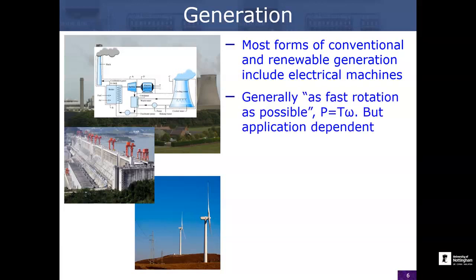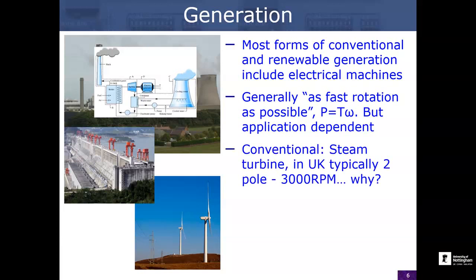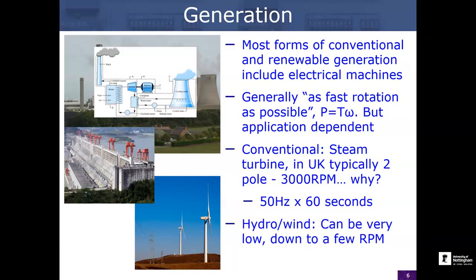Now, we generally, in all of these applications, want the thing to be working as fast as possible because we come back to that fundamental governing equation, power equals torque times velocity. But that's massively application dependent. If we have a nice steam turbine, that's going to be running nicely, and it's actually going to be rotating any steam turbine in the UK at exactly 3,000 RPM. And that's because they're all synchronized to a grid going at 50 Hertz. So there are simple relationships between the rotational speed of generators and the frequency of the output, which means steam turbines tend to go at this nice fast speed, which feeds very well into this power equals torque times velocity equation.